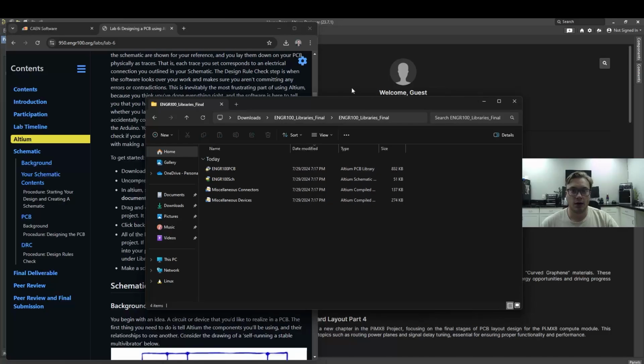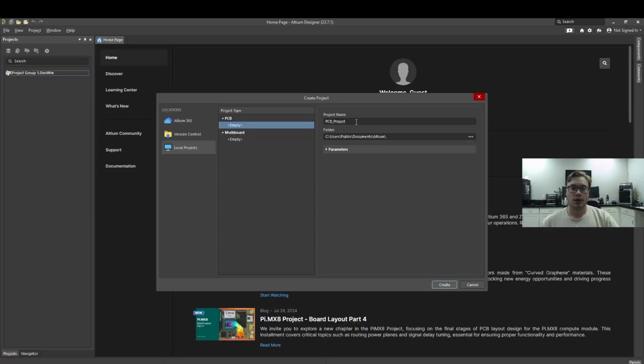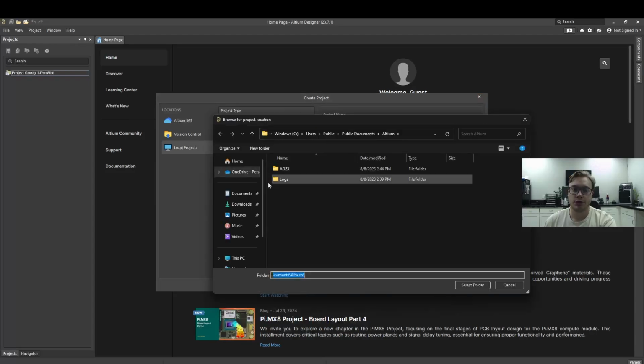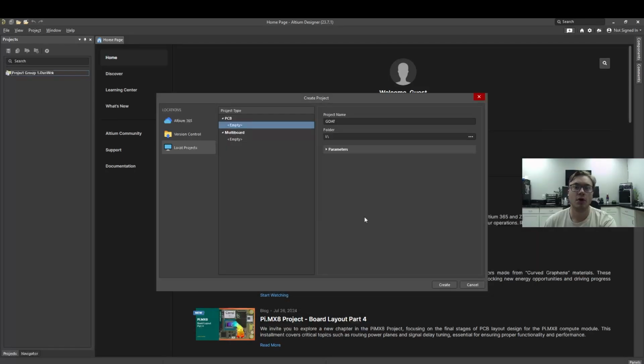So once we're in there, we can go back to Altium. We'll go File, New, Project. And let's call this Goat. And we're going to store that. I'll just store it right in my Google Drive.